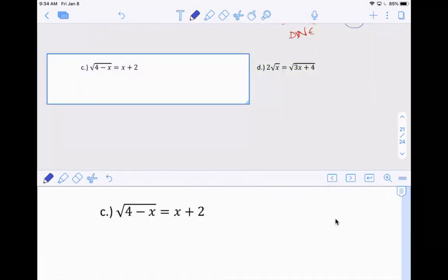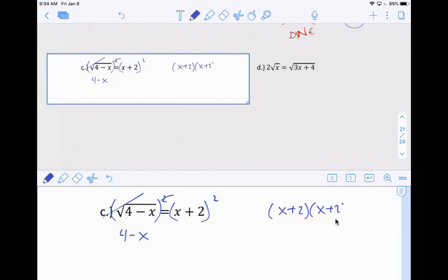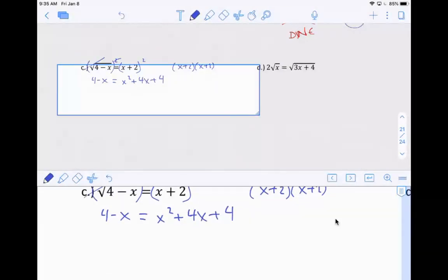Let's do another one. Over here, I've got the square root of 4 minus x equals x plus 2. Little harder to go with that find the thing that's farthest from x mentality here, right? I do want to get x to one side. To do that, I do have to take care of the radical first. So let's go ahead and square both sides. Not each thing, but make sure you square both sides. 4 minus x here. Remember, this would end up being a binomial times a binomial. And we'd end up getting x squared plus 2x plus 2x is 4x plus 4 on the other side. So a little bit bigger.